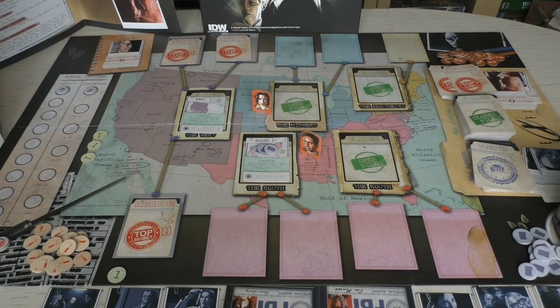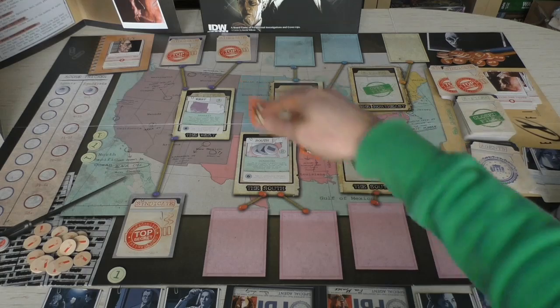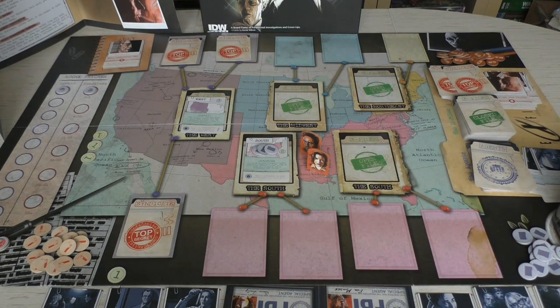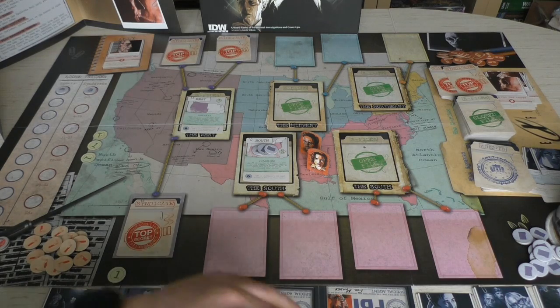And now we go to Scully. Scully can move or consult. Well, consulting is no option because she's all alone there in the Midwest. And I think Scully is going to move. And she's going to move to the south where Mulder is as well. And now she wanted to act, but she cannot. She can't. So she is going to plan, and she gets 3 influence tokens when she plans. That's it. That's her action.